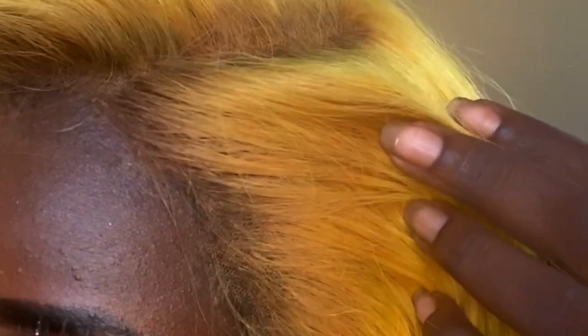Another pro to this unit was the hairline. It did come pre-plucked, which I really, really appreciated. I'm gonna try to zoom in a little bit. I probably would tweeze it a tad bit more, but it's up to the individual person. It's not necessary. But as for the cons of this unit, the lace was definitely a con for me.